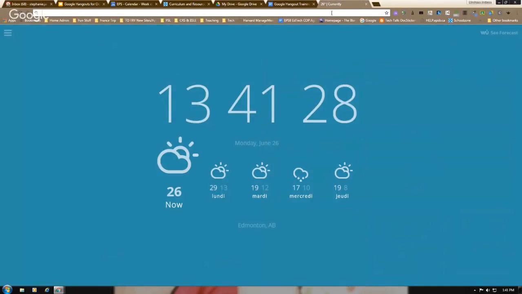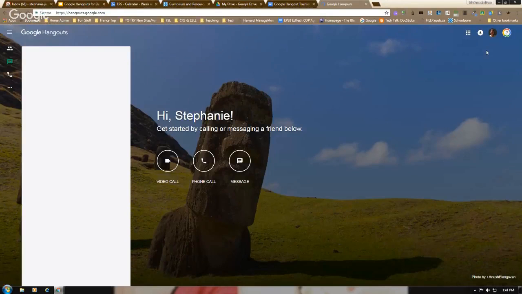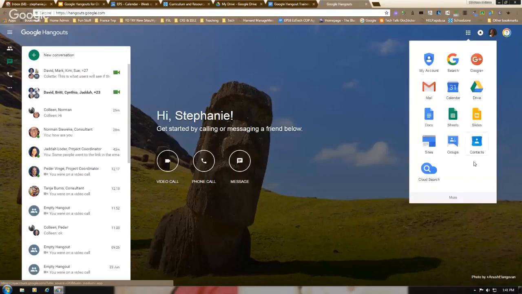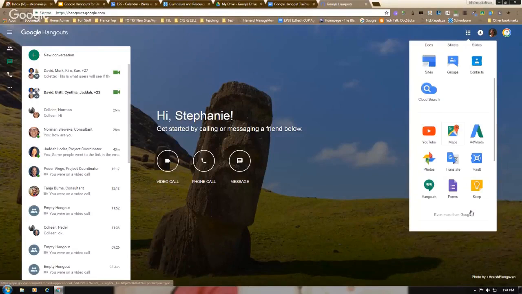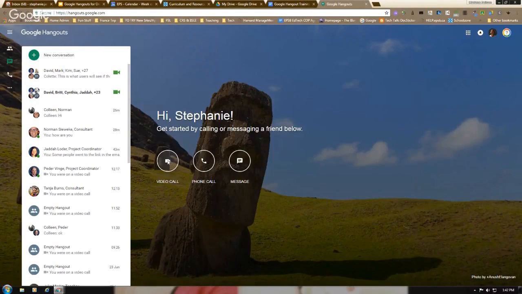The other way to do this is simply to go to Hangouts, so hangouts.google.com. So just a little kind of pro tip there. All of the Google products are named that way. So Google Mail is mail.google.com. If you want to get to your calendar really quickly, if you start typing in CAL for calendar.google.com, then it will come up. The other way is to go to the Apps Waffle. And if you go down to more, then you will see Hangouts. So Christina would then click on video call, and then she would type in Carrie and Louise's.